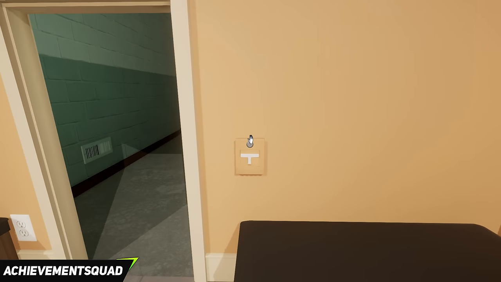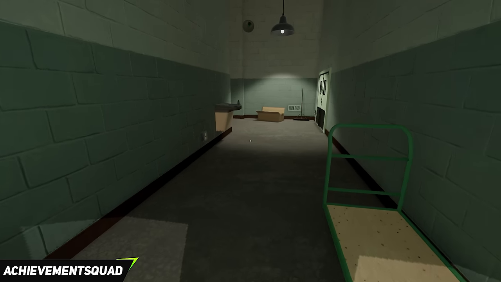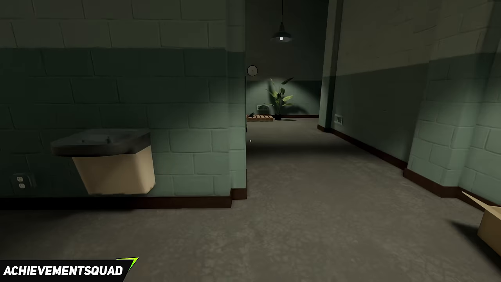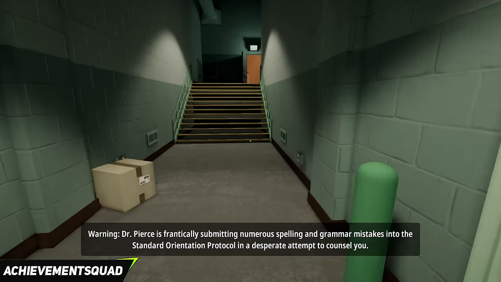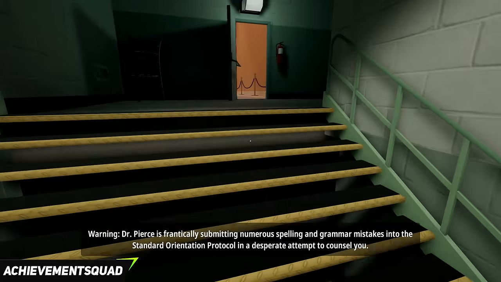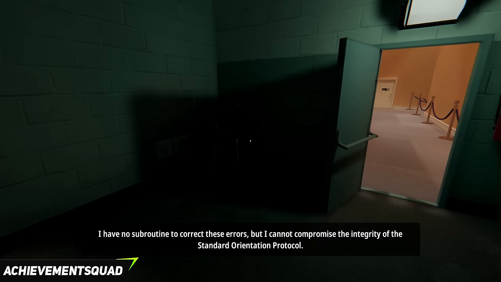Now make your way to the door that you've just opened. Hit the fire alarm on the corner. Once you've done that, you want to progress through this corridor. Keep making your way around, and eventually you'll come to some stairs, which you'll need to go up. And on the right-hand side of that, there is a fire extinguisher. Now, don't go through the door just yet.